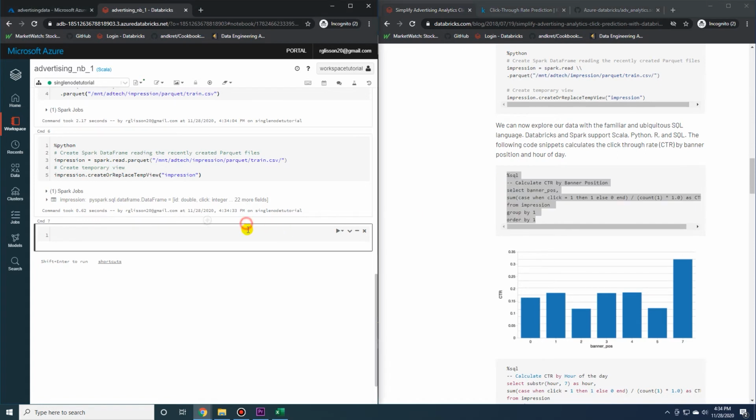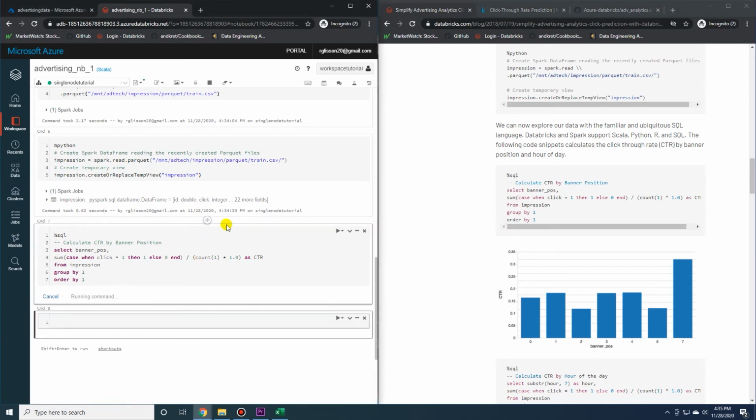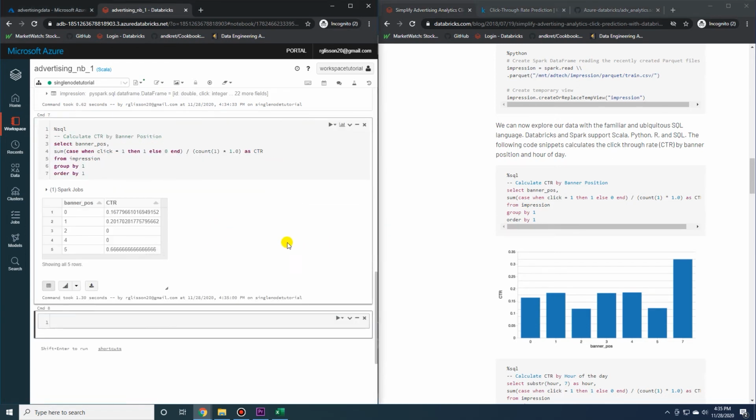So what we want to do here is calculate the click-through rate. That's what CTR stands for, whether or not the user clicked on the ad or not. So we'll select all of our banner positions, and if we run this, we should be able to see what the click-through percentage is for each banner position.